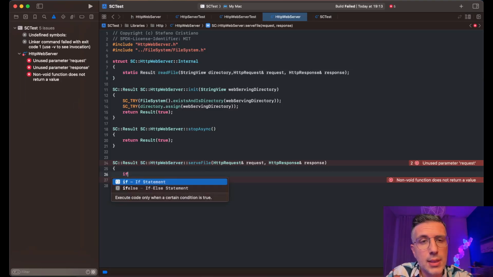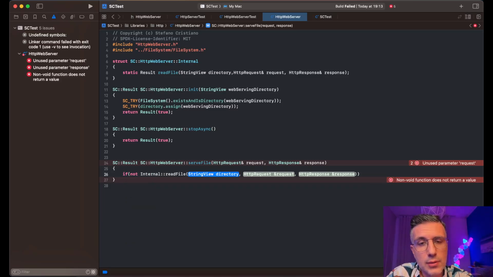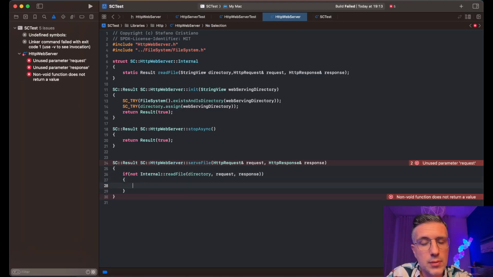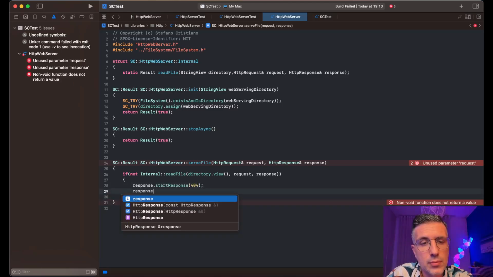And then I can say if not Internal::readFile, so whatever happens, if that returns an error, request response, I will return startResponse 404 and not found.